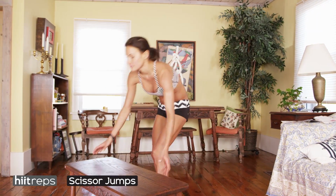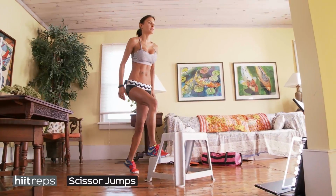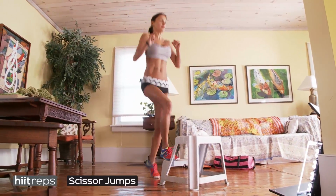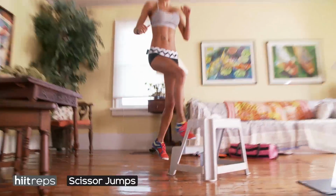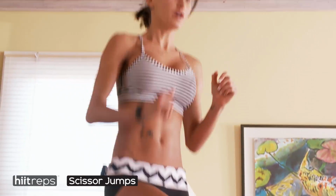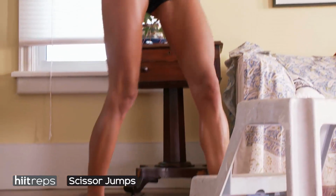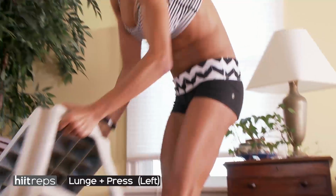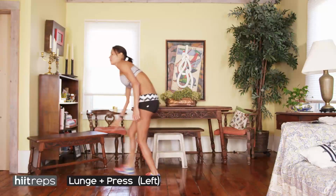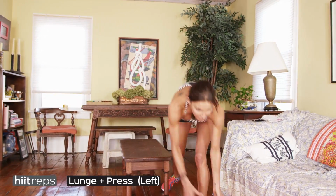Scissor jumps. So find something. I'm using some steps. Are you ready? It's 10 each side, so 20 in total. I want you to find something that actually is high enough that you have to step and engage your glutes and engage your hamstrings and quadriceps. It's got to be tough. Don't just tap the feet on the floor. Find something to do it on. Use your staircase.